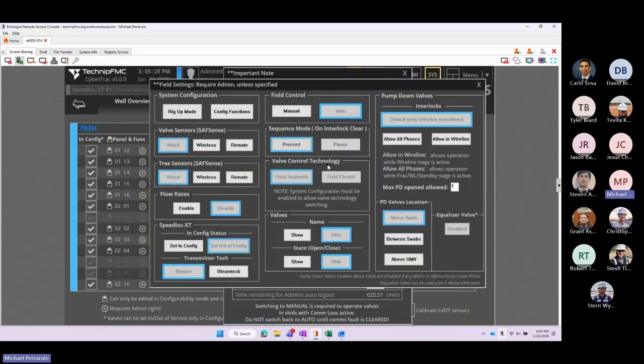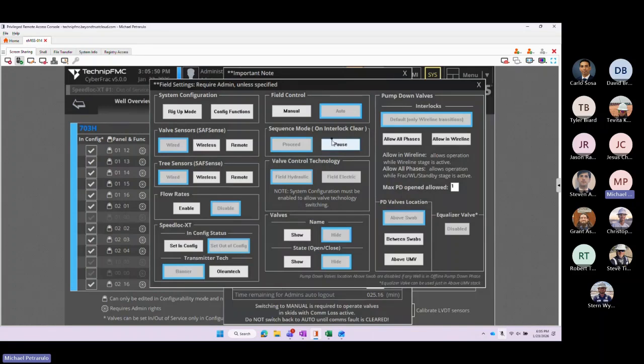If you have it set to proceed, then as soon as you've equalized to the well, it'll automatically move forward and not ask for you to resume. So, like I said, it's really customer specific. How you choose to do this is up to you. My suggestion, if you're able, set it to proceed and it will provide a seamless operation for you.